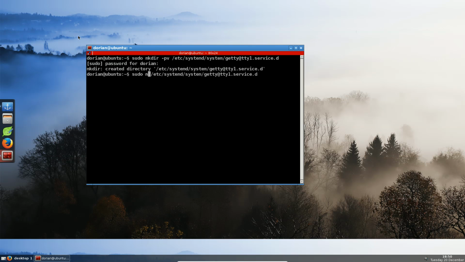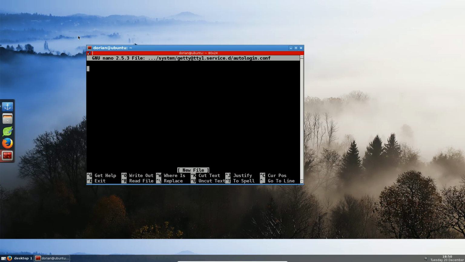Okay, I'm just going to hit up and just kind of cheat here. And we're going to go nano editor autologin.conf. Alright, now in here, we're going to create a service.